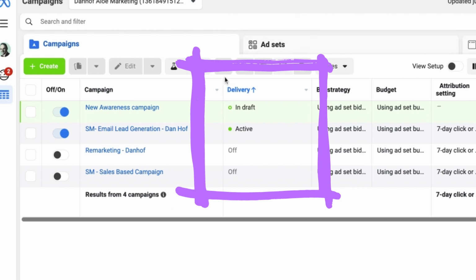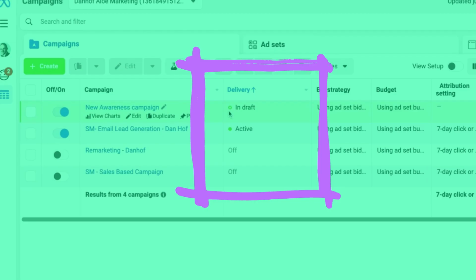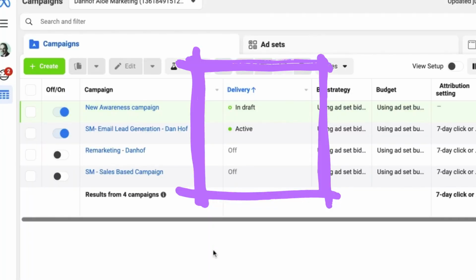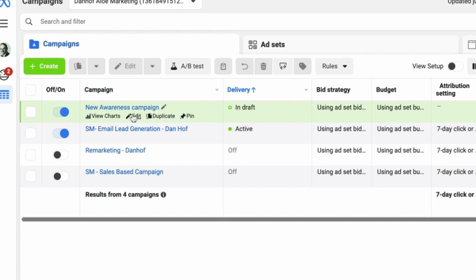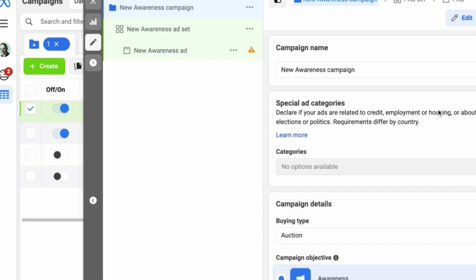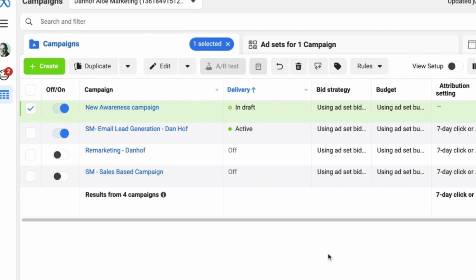Whenever a Facebook advertising campaign is a light shade of green, it is because it is still in draft mode at the moment. So you have the opportunity to go in and edit the campaign based on your campaign objectives and the ads that you want to show to people. And it's just a little way of Facebook prompting you to complete the campaign and help you identify the campaign with relative ease, particularly if you have multiple campaigns running at one time.